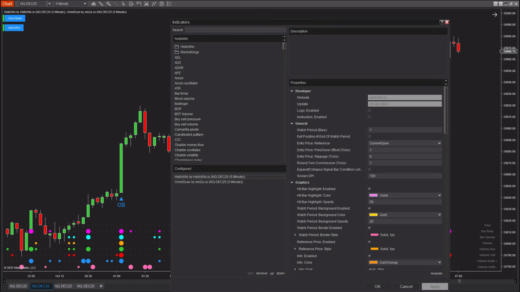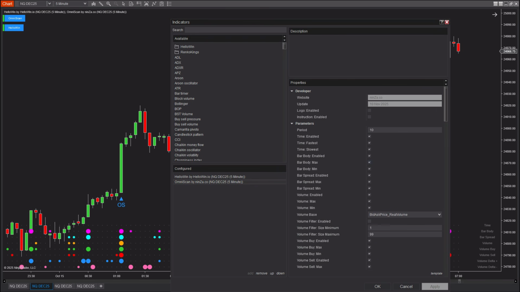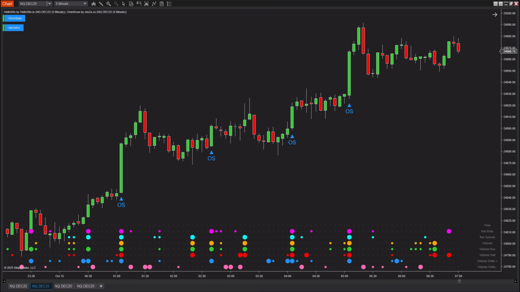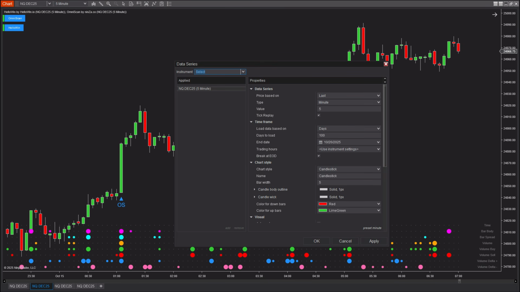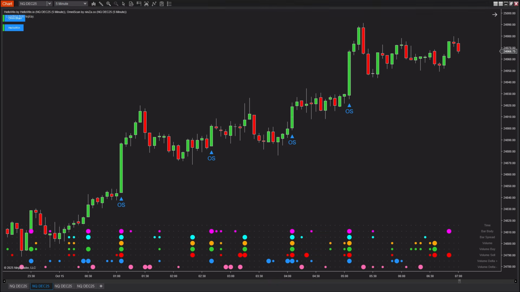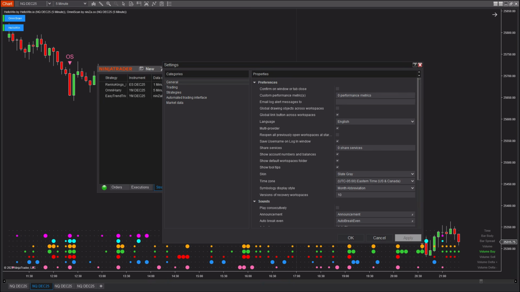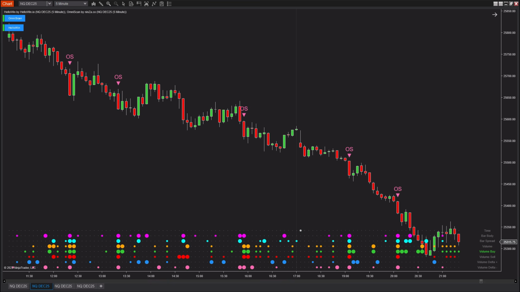For the NQ NASDAQ market, we performed a continuous 100-day backtest, allowing us to evaluate the system's stability and consistency over a sufficiently long period. We also use the UTC-05 time zone, which aligns with the standard trading hours for the majority of traders in the United States. This ensures that all market behavior and session timing reflect real-world trading conditions accurately.